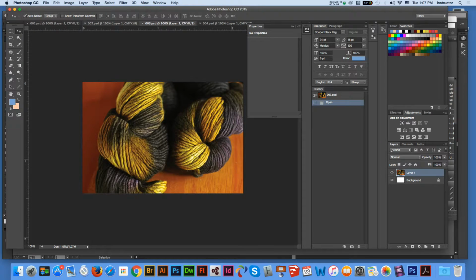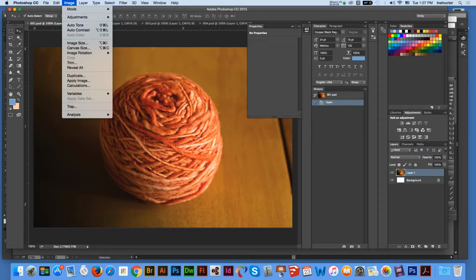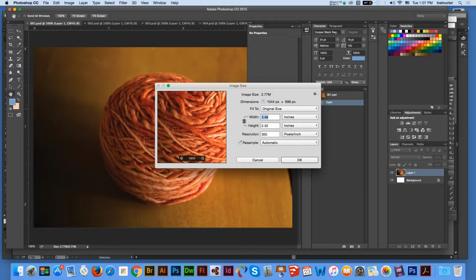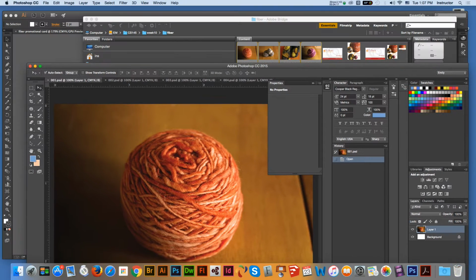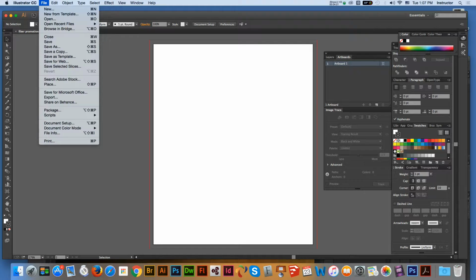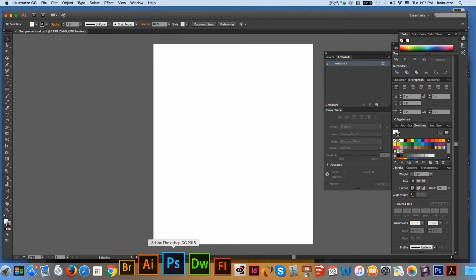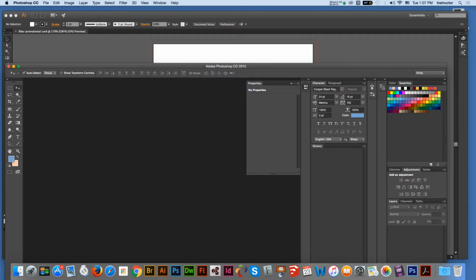After you check everything is in CMYK, I need to check the image size. Okay, 3 by 2, that's good to use. So I come to my Illustrator. You can close this file, so this way your computer runs faster.